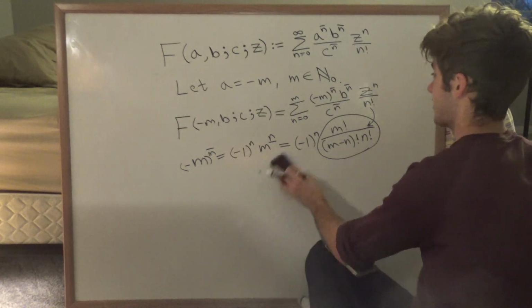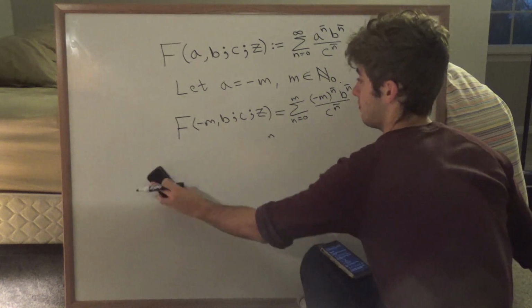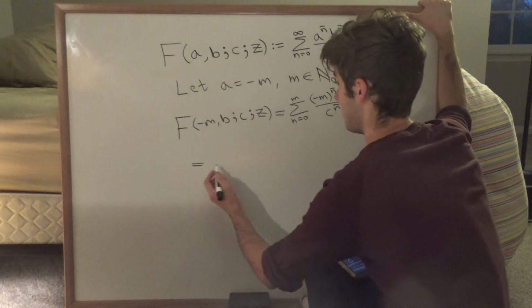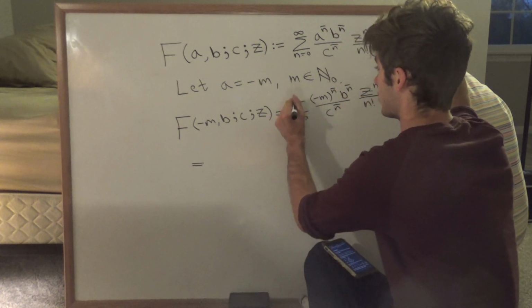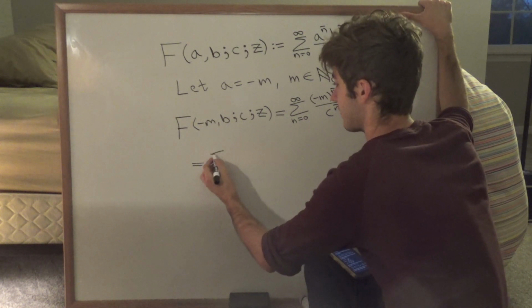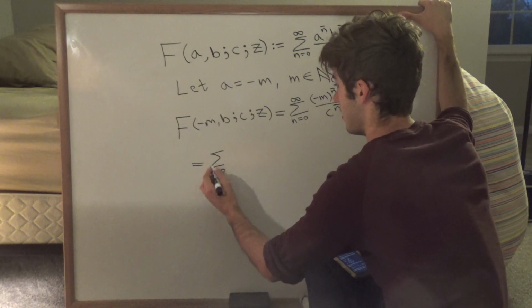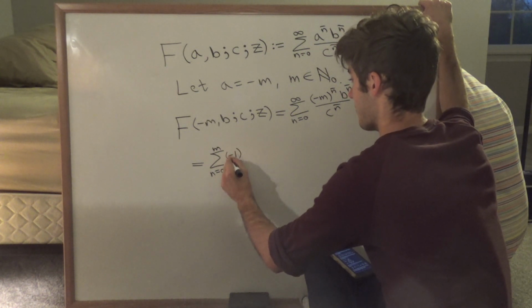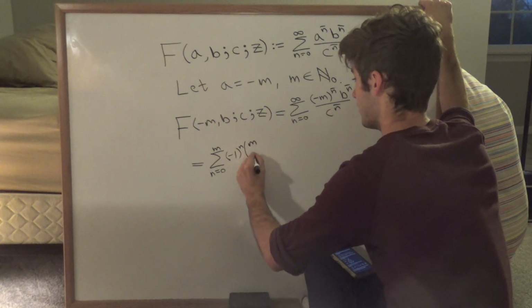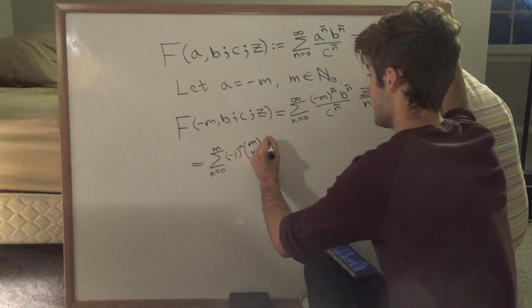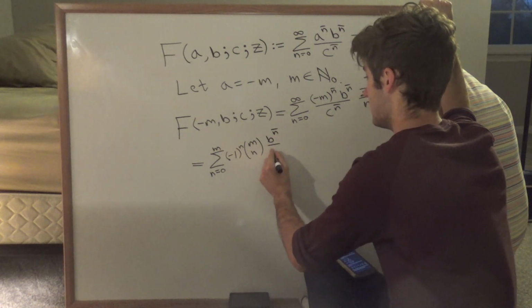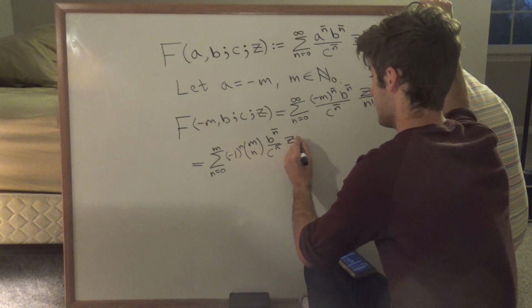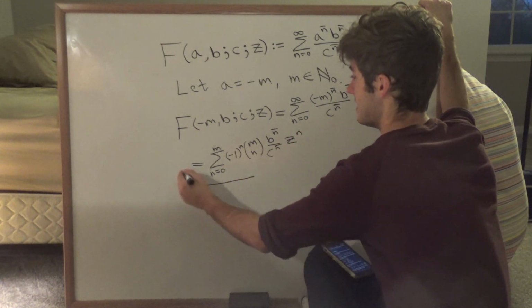So, using all those facts that we derived in the previous video, we now see that picking a or b to be a non-positive integer results in the hypergeometric function being able to be expressed like so. I guess technically we should write the infinite sign there because now we're transitioning to the finite case. So we have n equals 0 to m of -1 to the nth power times m choose n times the nth rising factorial of b divided by the nth rising factorial of c times z to the nth power. And so this is a neat little finite expression.